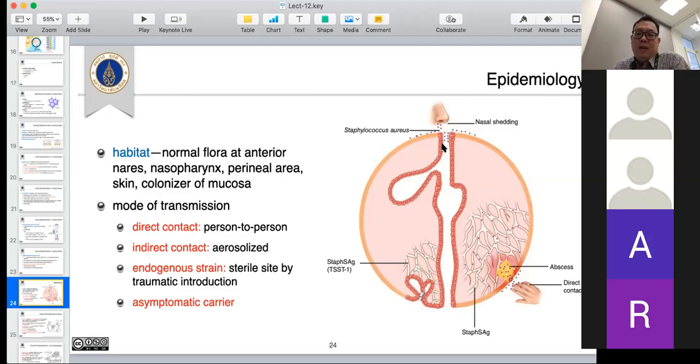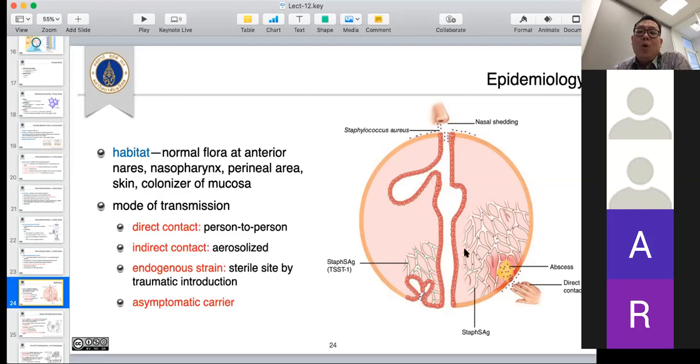Okay, probably grow deeper. Okay, if you get infected by skin or they go by wound, if you have a lesion on your skin, Staph aureus that live normally on your skin can penetrate the wound and get abscess. Okay, and you might get infection by touching your friends' or someone else's abscess or lesion. That is the one. Okay.